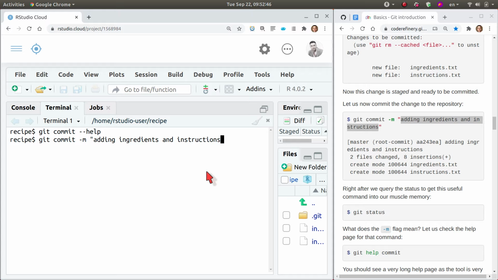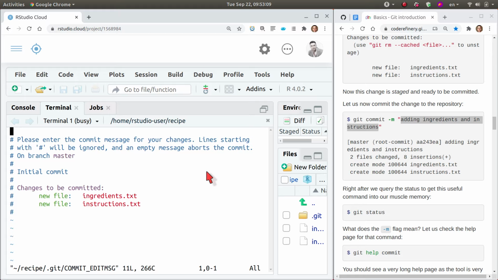But an alternative, and one that might get you in a little bit of trouble, is to not use any other flag, so do just git commit. In that case, Git will open a text editor to force you to write a commit message, because the commit message is compulsory. So if you don't add it with the flag -m here, then you will be prompted to something like this. And which specific text editor, if it's Notepad or Vim or Nano, whatever, that depends on how it is configured on your computer.